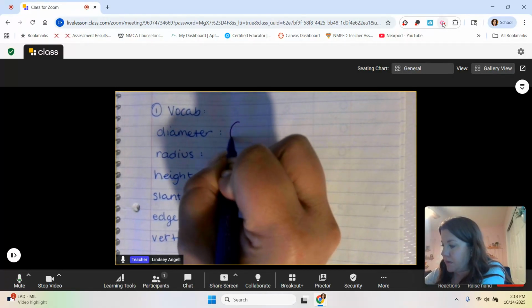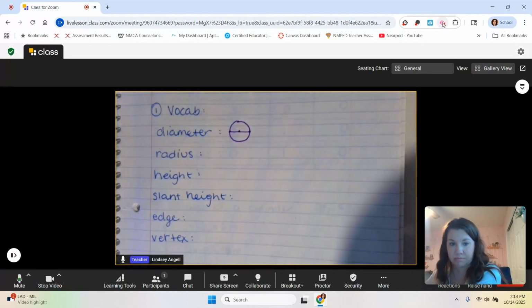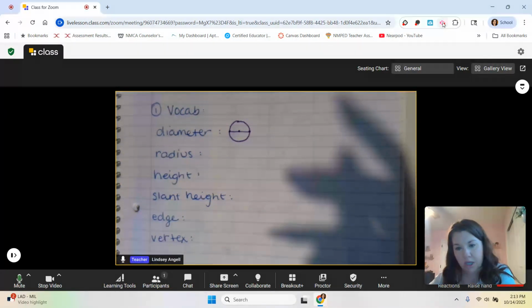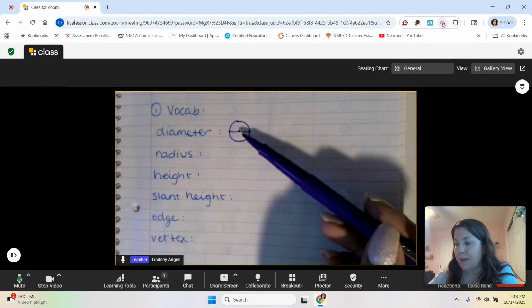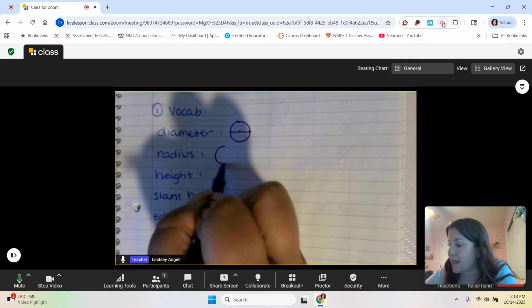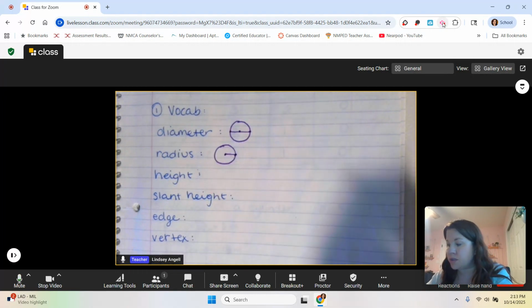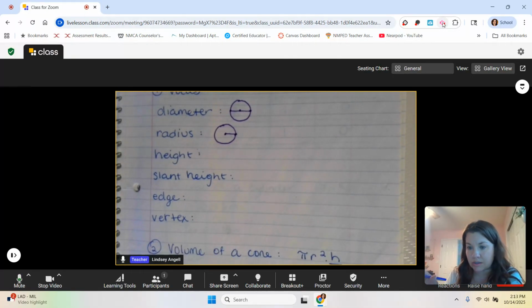So a diameter is the length from one side of the circle to the other, and it goes through the center of the circle. It's also the longest chord, if you know your vocabulary words associated with circles. It's a line that cuts the circle in half. And then radius is half of the diameter, right? It goes from the center to the outside of a circle. That distance, from the center, is equidistant all the way around, no matter where you pull the radius from. If it's a true circle, it should always be the same.